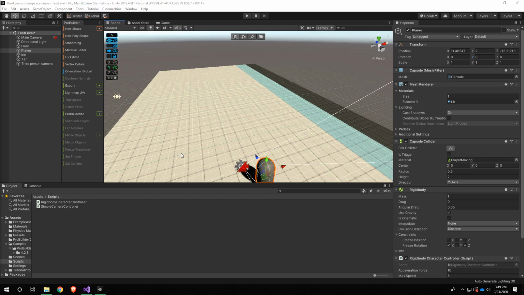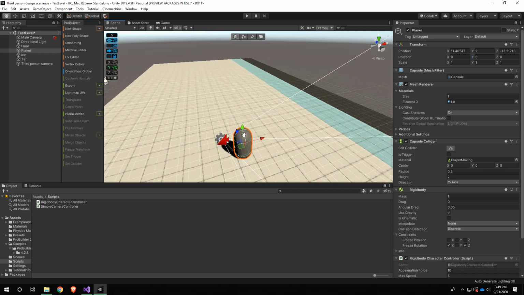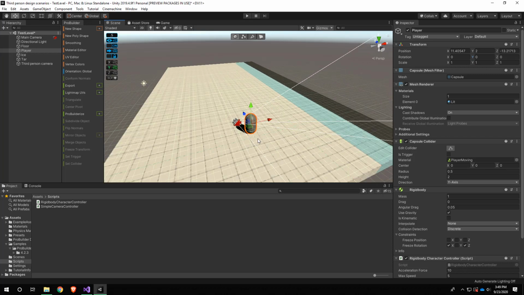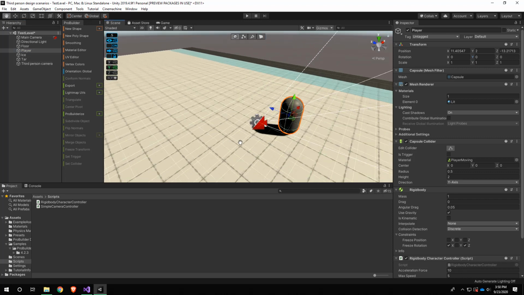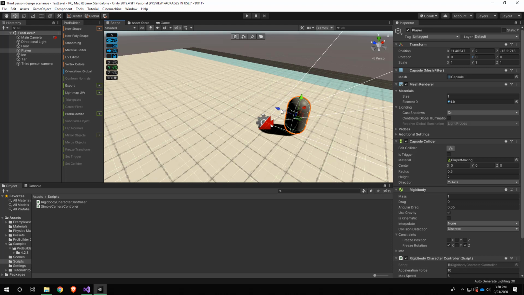Okay, so in this video, we're going to work on adjusting our input so that it's based on the camera's orientation instead of the world orientation. To get a better idea of what that means, we should check out this button in the Unity editor, the toggle tool handle rotation. If you have this on global and you select the move tool and you click your player, you will be able to see the handles of the move tool face the same direction as the world orientation.